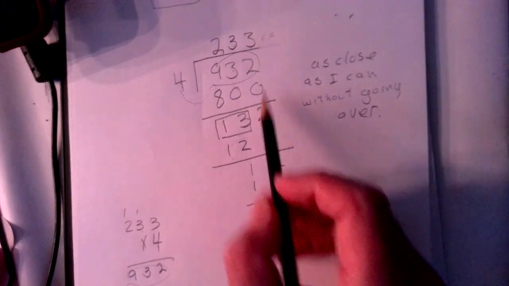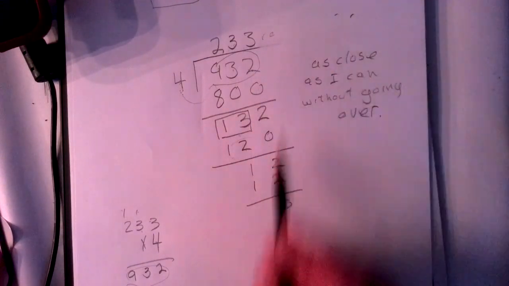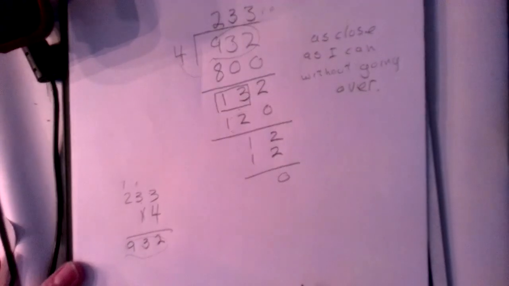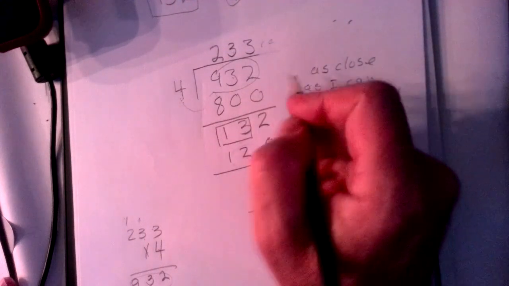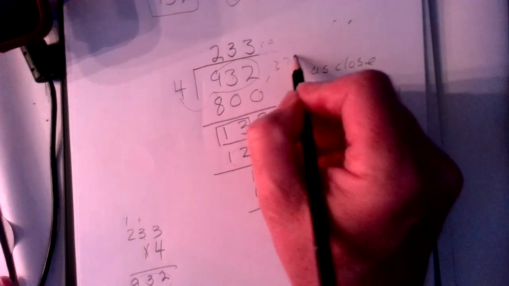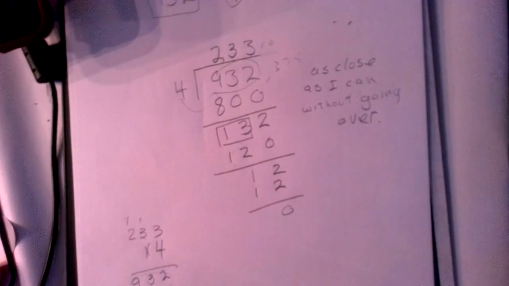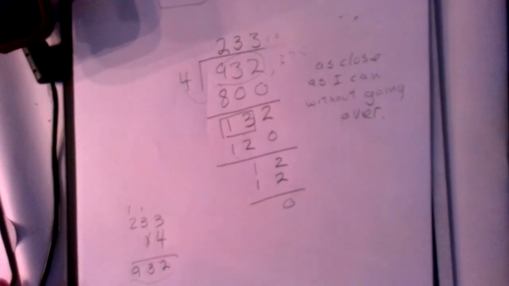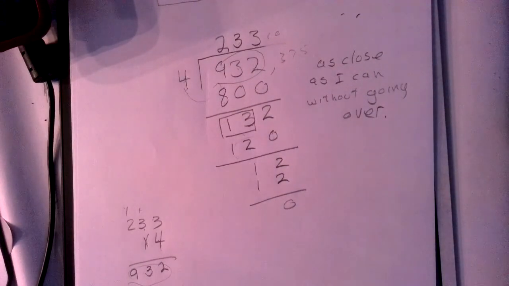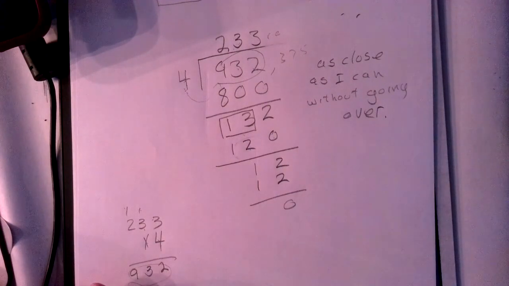And there are more steps. The longer this number, the more steps will be in your long division. If it was 932,375, you would have a lot more long division down here. But anyway, that's one problem and one way of doing it. And I'll kind of drum up some more. I'll send you some. Let me just show you some here that you can write down for yourself on the next page.